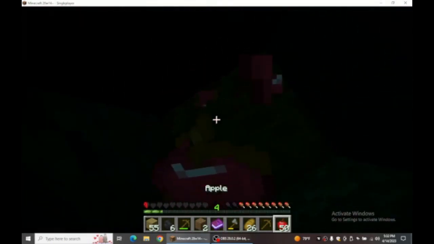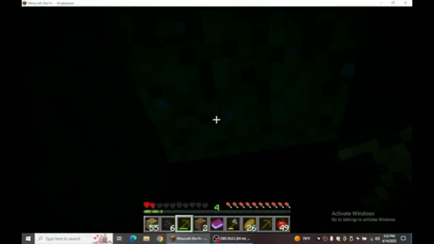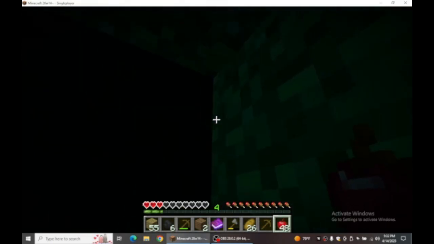Oh gosh! I don't know how we're surviving right now. How are we alive? I don't understand. I should be dead right now. I just clutched all that, guys. Look at that. That's clutch. Whatever just happened there, that was a near death experience. And we're on hardcore, so this world is technically gone if we die.